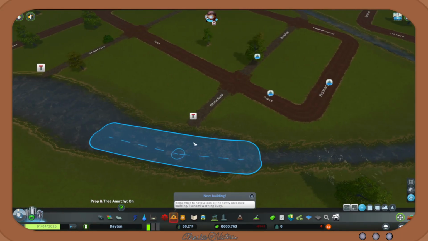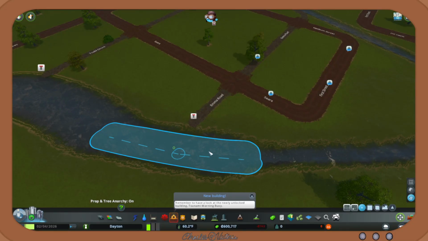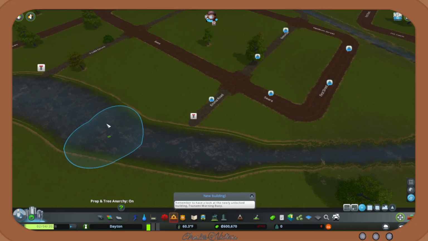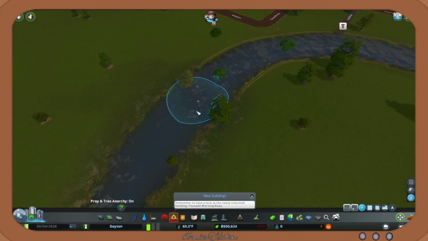Looking a little better. I think we'll have to do a little bit of touching up of some stuff in order for it to stay in. There we go. That looks good.